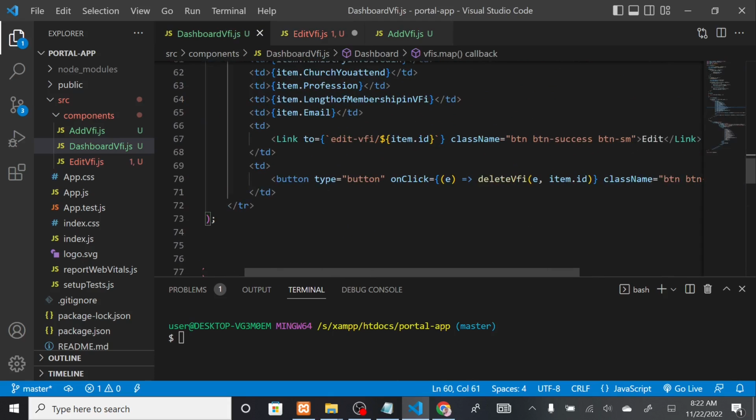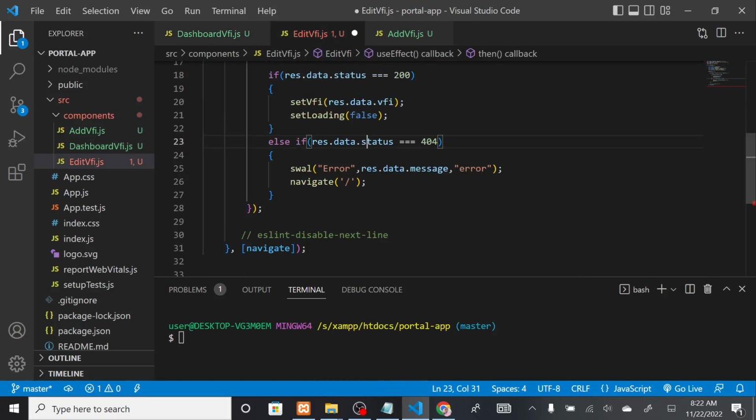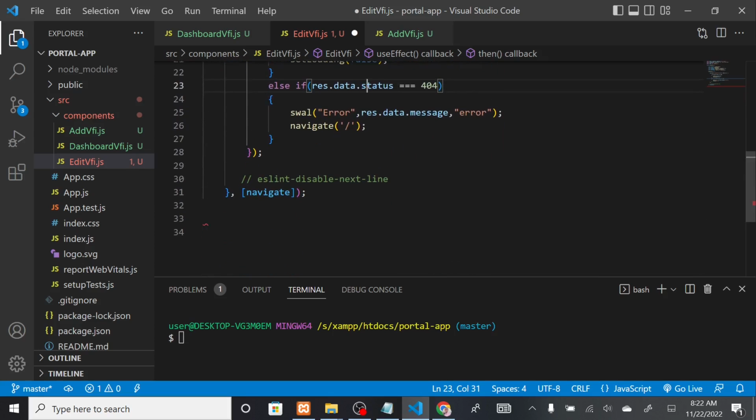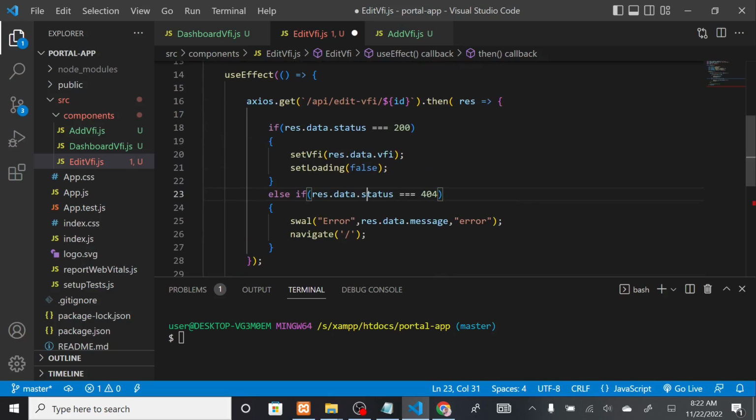Look at this part here: the link to the ID, the item.id, and once we get that, this is the place it will take us to. So the status 200, okay. Then the set VFI from the use state hook, and then we are able to load our particular data to edit.